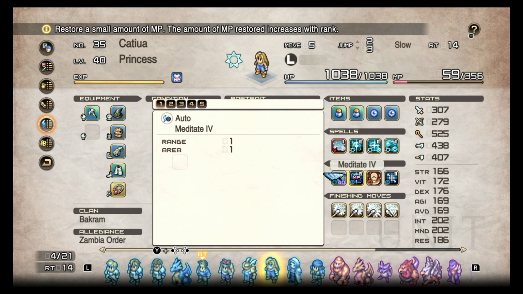But like I said, let me know what you guys think. How do you build Catiua as a princess? What do you do? Or are you a dark princess? Are you just one of those cool kids? You gotta be an edgelord, huh? Let me know down below.